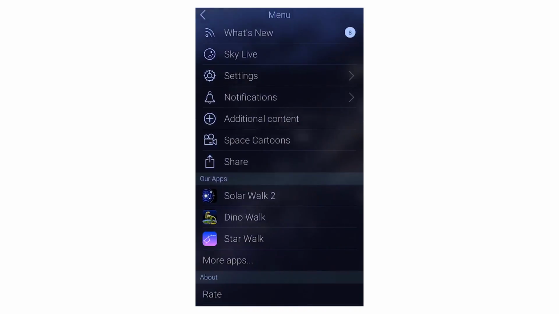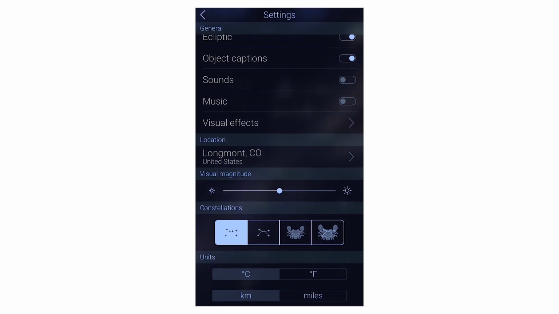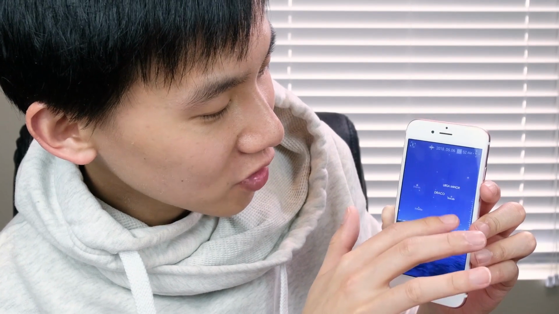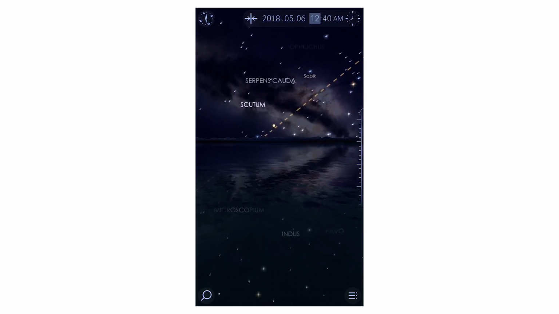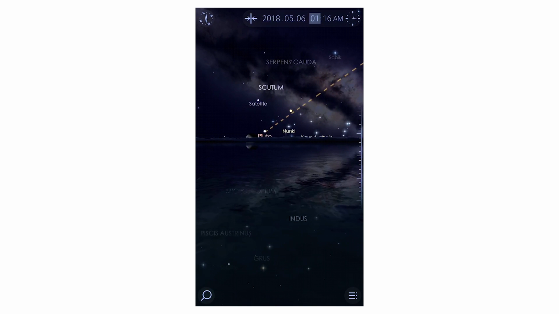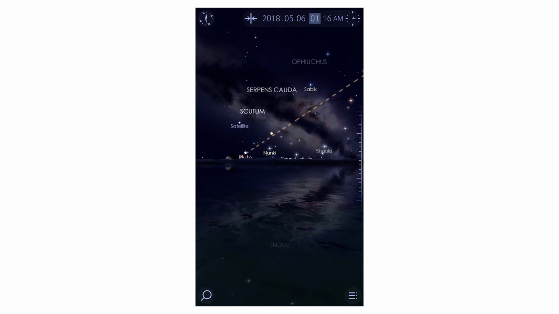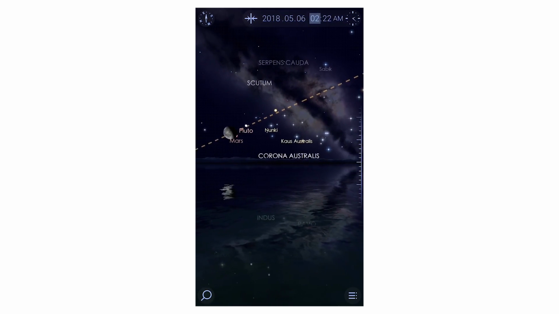It's important because the Milky Way rises at different times based on your location. So you need to choose your current location where you're going to shoot the Milky Way, and then go back to the main interface. What's cool about this app is there is a clock icon at the top right corner. You can click that icon, and it shows a timeline at the right hand side. So you can choose a time that you are going to shoot, and then take a look at what the Milky Way is going to look like around that time. You can play with different times and see what the Milky Way is going to look like.